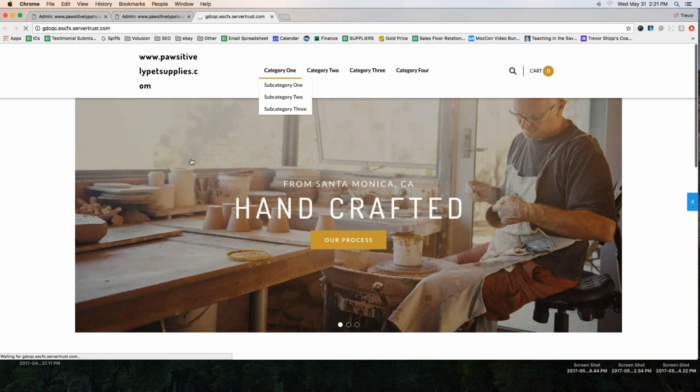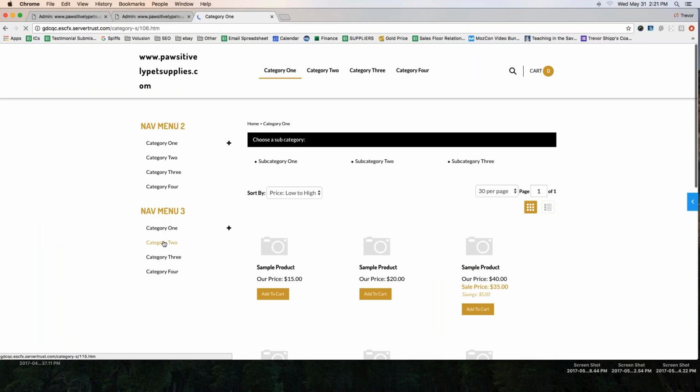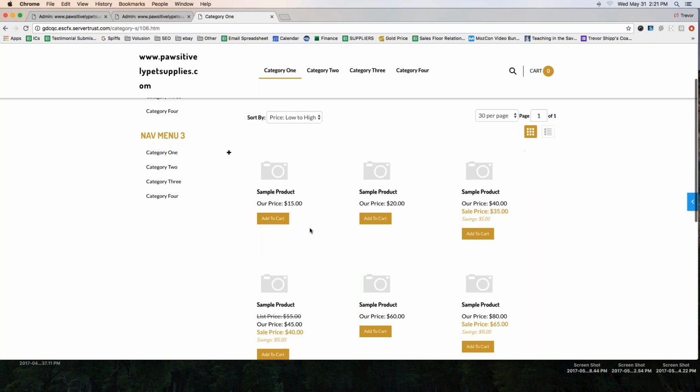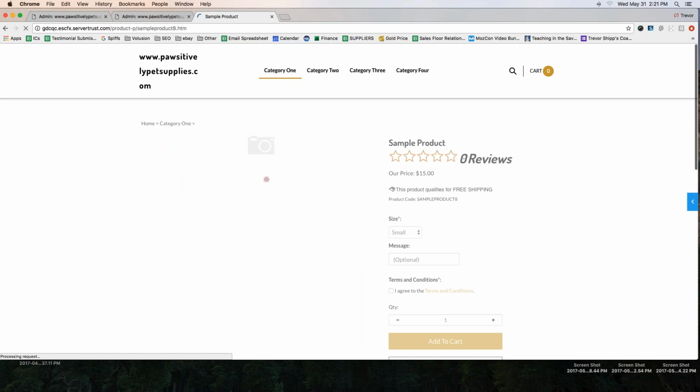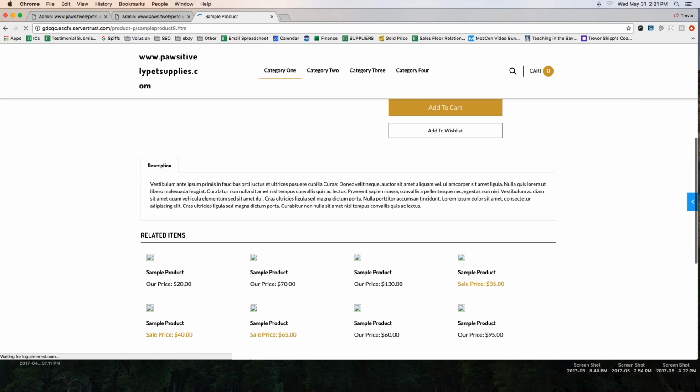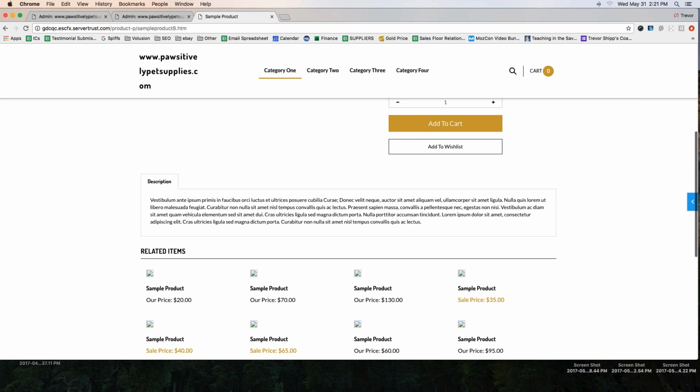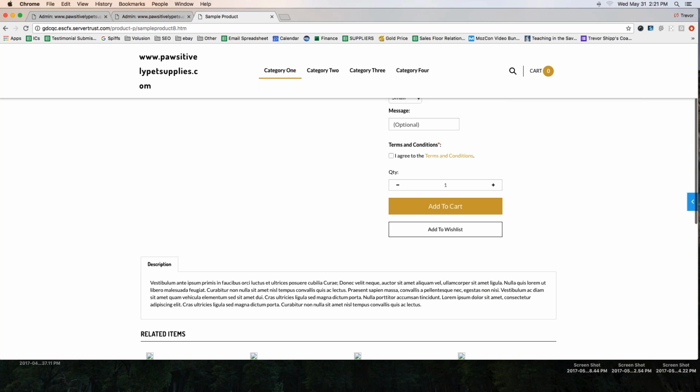Under category 1, it was this sample product right here. You'll notice that nothing is showing up yet. So just because I put the text in that space doesn't make the text show up here. Nor does that text show up on the product page itself. So if I go to the product page, I'm not going to see that description short that I just created. It's hidden. I have to activate it in the category.